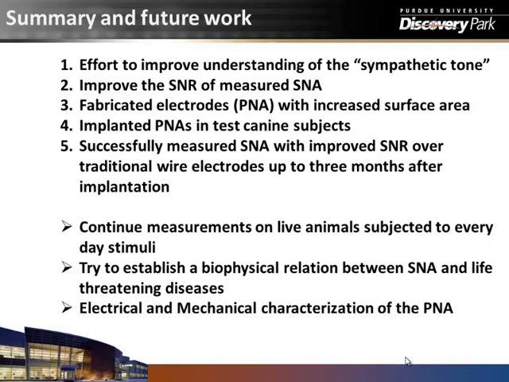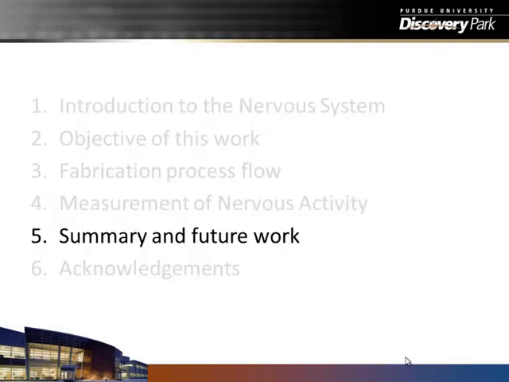In future, we want to continue measurements to establish a database between different stimuli and what kind of SNA we measure as a result, and try to establish a biophysical relation between sympathetic nerve activity and life-threatening diseases. And of course, electrical and mechanical characterizations of the PNAs. There are a lot of unknowns at this point in time. We need to answer a lot of questions. So a lot of work needs to go in this direction.